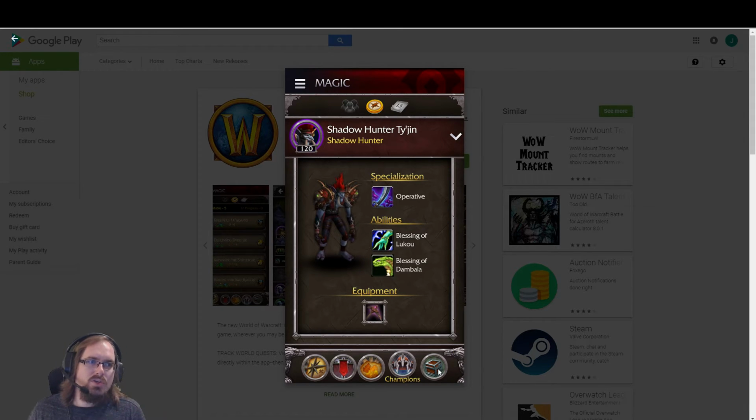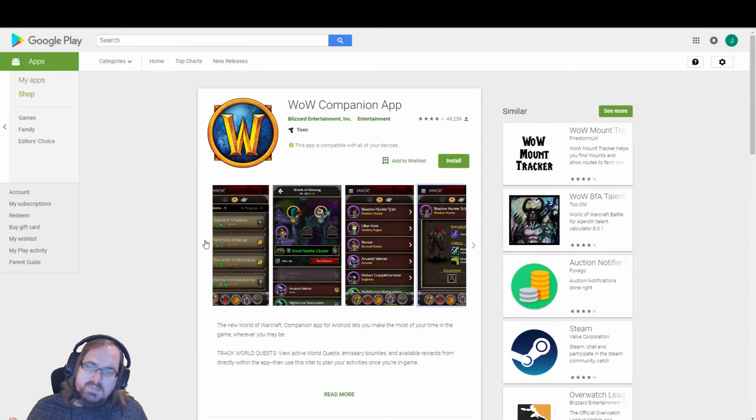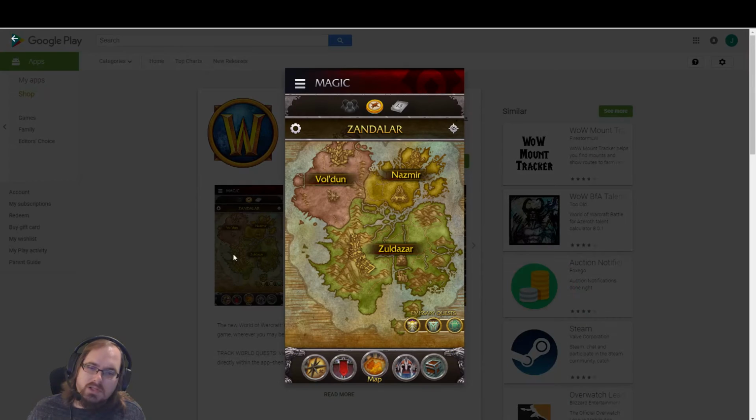So let's say that you queued up a research thing that's going to take 12 hours, but 12 hours from now you're going to be at work. Well, you can open up this menu. Once that is done, you can queue up the next research from your phone instead of having to wait till you get back home, queue it up, and wait like another 12 hours or however long it's going to take for that research to complete. So the majority of what this application does is it makes it so that you can continue to play the mission table when you're not logged into World of Warcraft.